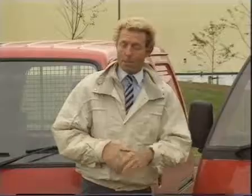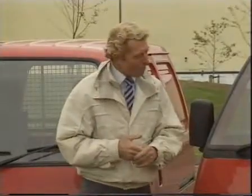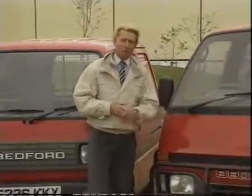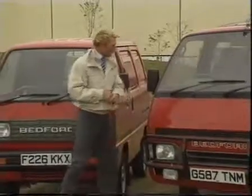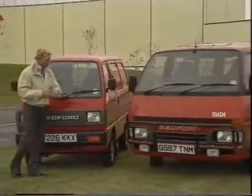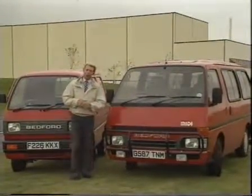Now, given the theme of tonight's programme, it's worth underlining perhaps the Mini is one of the few British cars to go down a bundle in Japan. They really loved it. Now, apart from their success with cars, the Japanese have had several fruitful collaborations to produce light vans like these. General Motors went in with Suzuki to produce the Rascal here, and with Isuzu to turn out the Midi. They're now selling several thousand of these every year in the UK and continental Europe.